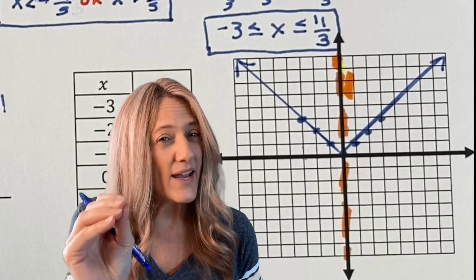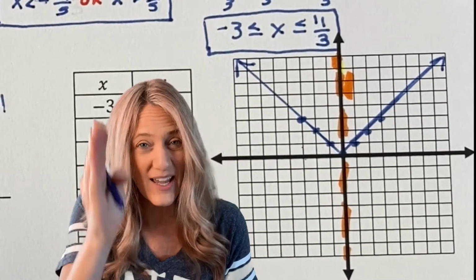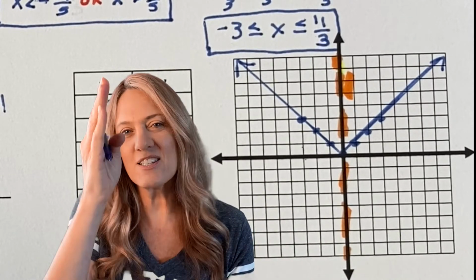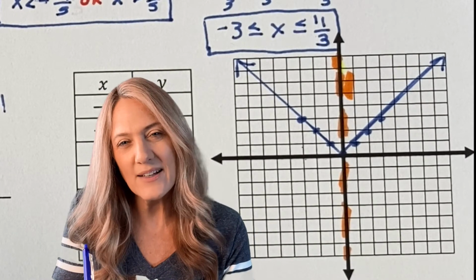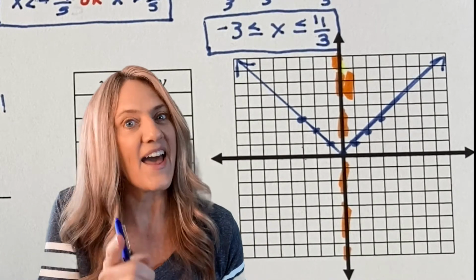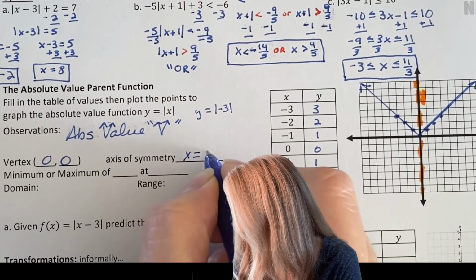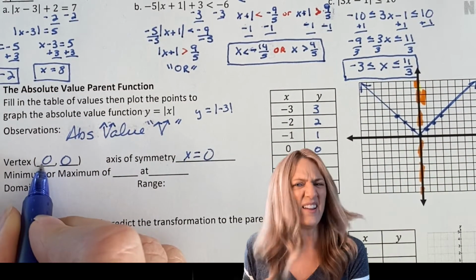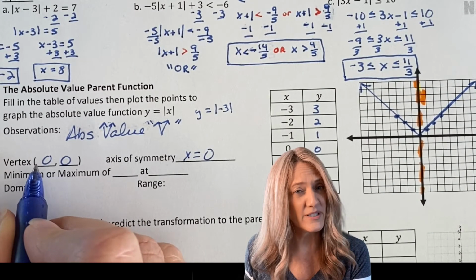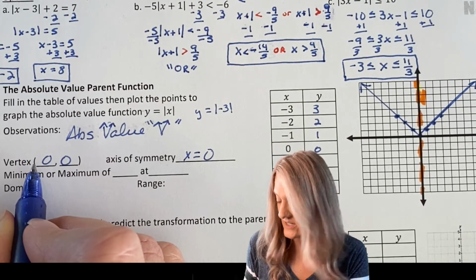And how do I write an axis of symmetry? As a line. Isn't that my dashed line? It's a line. So what is the equation for that? Well, it's a vertical line. It cuts through the x-axis. So I need to say the axis of symmetry is x equals 0. What else do you notice about that? X equals 0? That happened to be the vertex also, my x-coordinate of the vertex. We need to keep an eye on that and see if that's something we should always pay attention to.